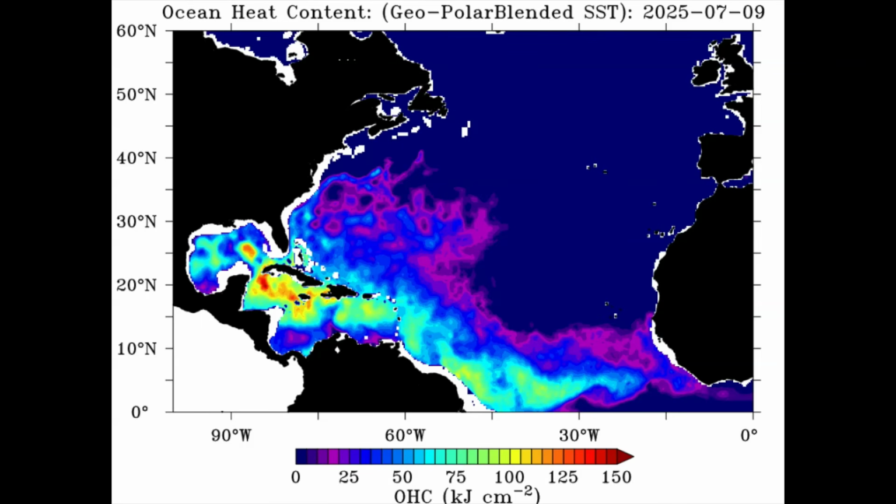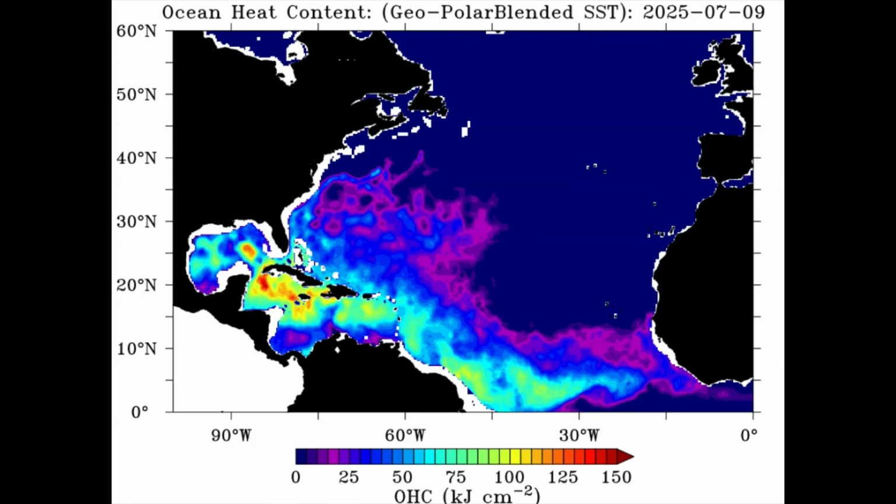Remember that hurricanes are fueled by the latent heat release of evaporation from the ocean surface. So if you don't have those high evaporation rates that come from warmer waters, you're not going to have a very favorable environment for that latent heat release and therefore the formation and maturation of a hurricane. So again, you need lots of warm water at the surface, but also extending down well into the ocean.